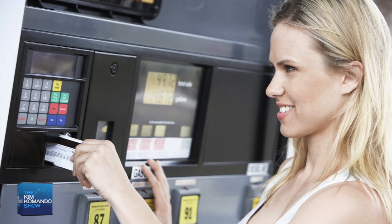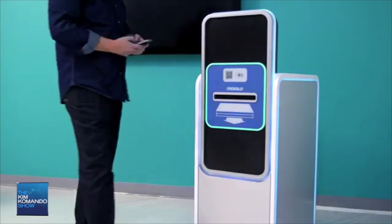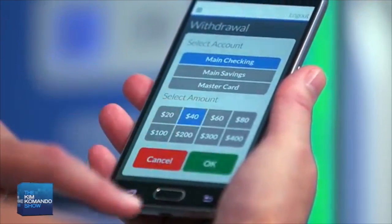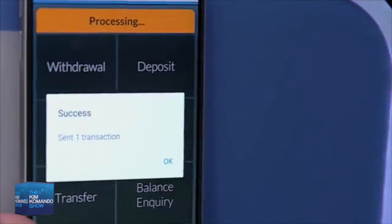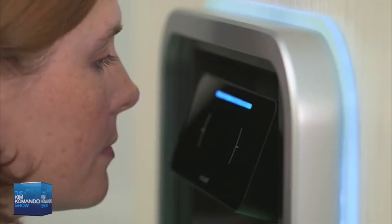I sat down with Richard Harris with Diebold over Skype, who says they found a way to prevent the crime in the first place with just the blink of your eyes. You can stand in front of the unit, look into the iris scanner, and it will look up your account and then dispense your cash for you. No card reader, no pin pad, no touchscreen display. If you need a hundred bucks, you schedule your draw ahead of time on your phone, then simply walk up to the screenless machine. It identifies you with either near field communication or uses biometrics by scanning your iris, then the machine spits out your cash and you're on your way.